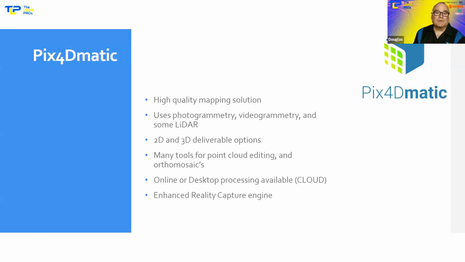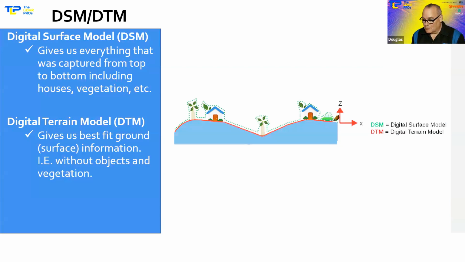But let's keep talking about what else we can do with LiDAR and photogrammetry here, as I'm starting to run really short on time. We can output a digital surface model. That gives us everything that's on the surface, including houses and trees and cars and so on and so forth. We can also output a digital terrain model, which just simply shows us dirt. Well, when we're dealing with photogrammetry, it's very difficult to output a digital terrain model because tree branches and so forth obscure the ground and photographs can't see through those trees. On the other hand, if we're dealing with LiDAR, laser can penetrate through the tree canopy and get right down to the soil underneath, giving us a perfect surface model.